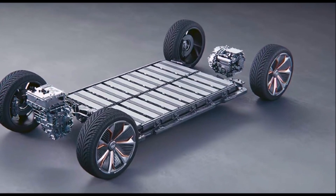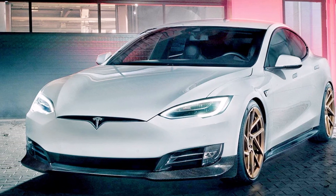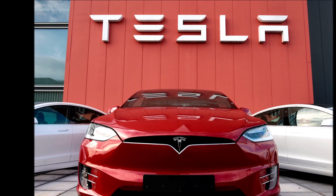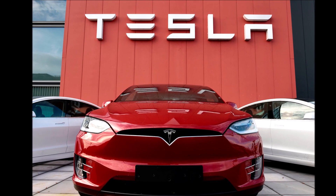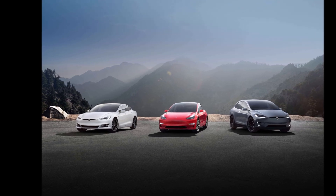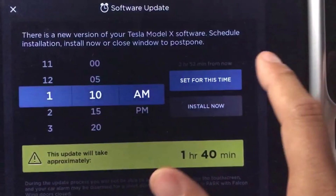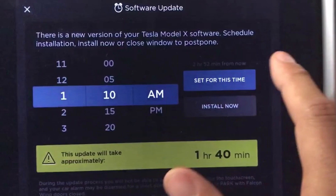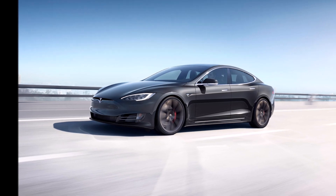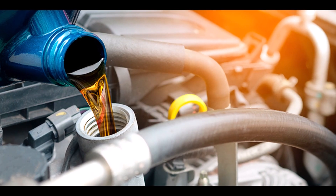Next, running out of charge. It doesn't happen much these days, but in a gas-powered vehicle a call to roadside assistance gets you a few gallons in relatively short order. With a Tesla, however, fully depleting the battery means potentially hours of recharging, depending on access to Level 1, Level 2, or DC fast charging locations. So make sure you never run out of battery and plan your trips when driving a Tesla or another electric car.